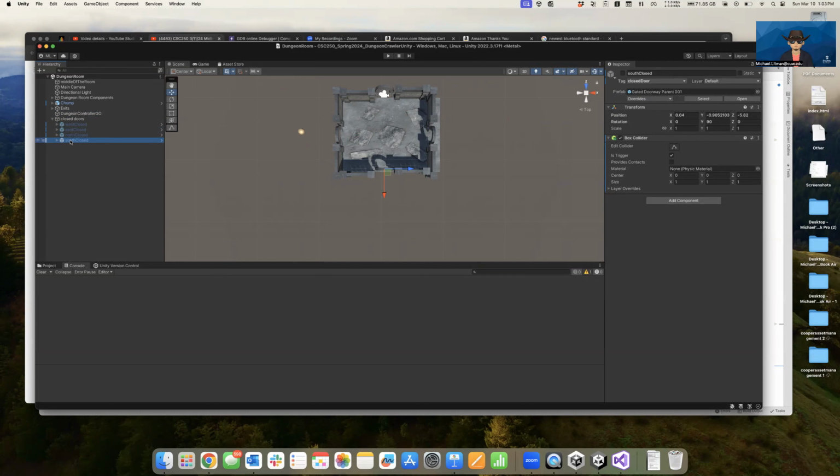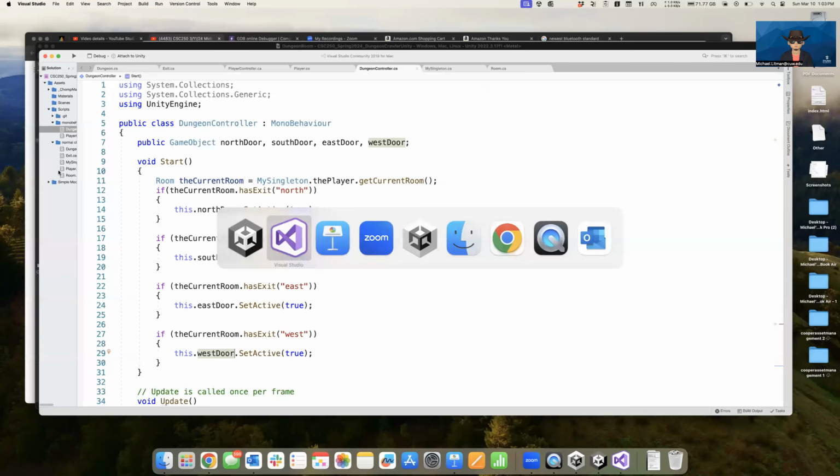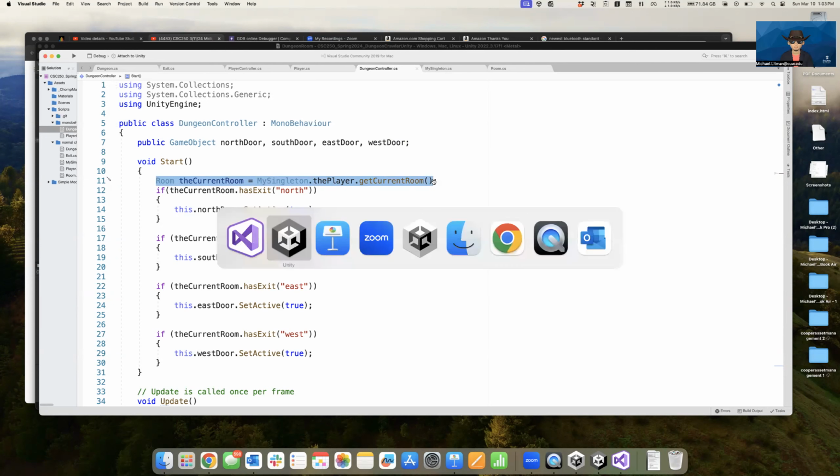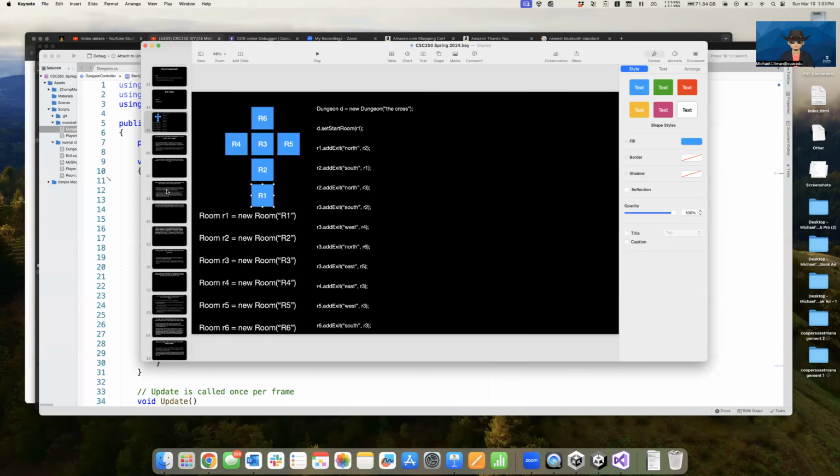Now we'll go back into our code. When this script spins up, we're going to get the current room by asking our singleton's player for their current room. So the very first time this loads, the current room the player is in is this room right here, which should only have an exit to the north, if everything else is built correctly.